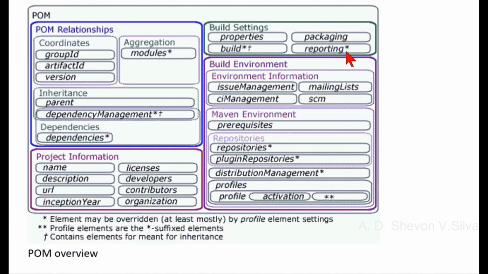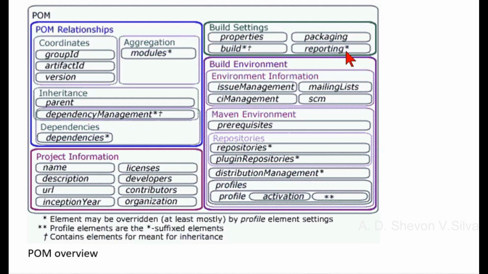Report sets. It is important to keep in mind that an individual plugin may have multiple goals. Each goal may have separate configuration. Report sets configure execution of a report plugin's goals. Does this feel familiar, deja vu? The same thing was said about build's execution element, with one difference: you cannot bind a report to another phase.